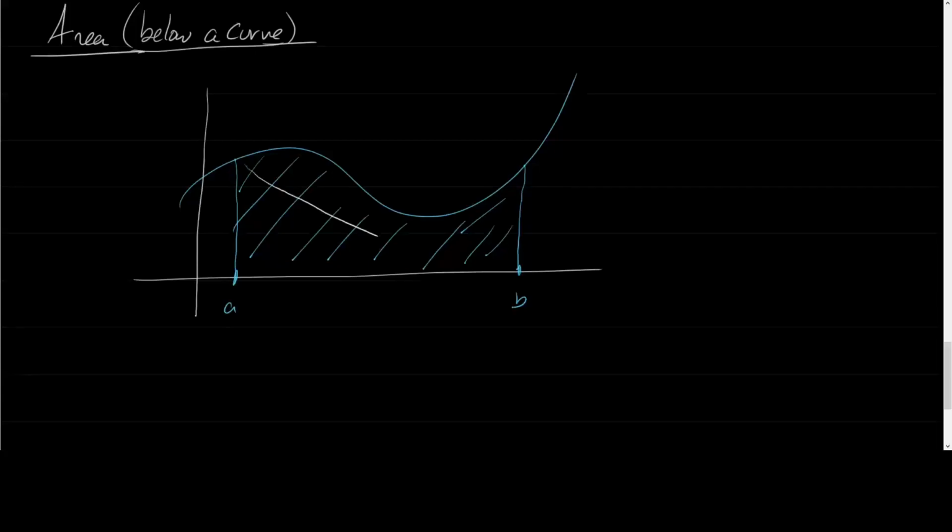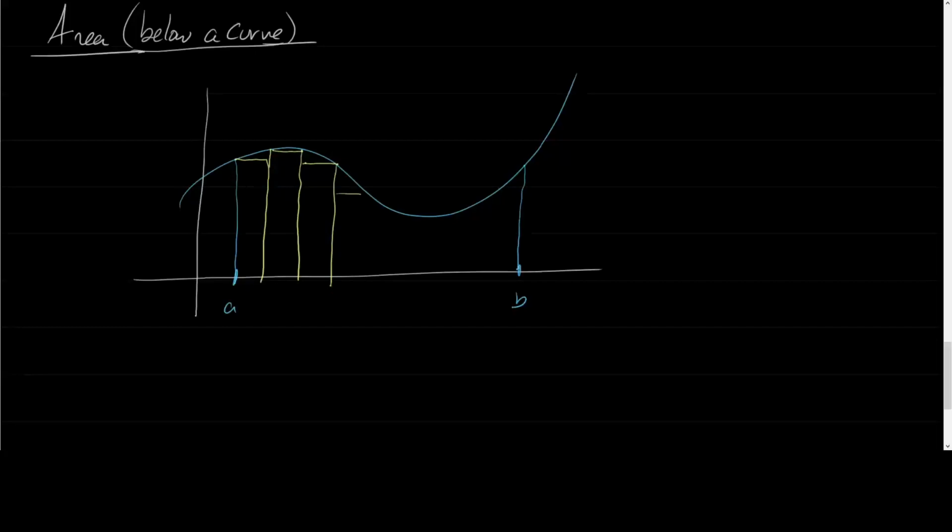Well, what we can do here is we can approximate this, right? And by that I mean, well, we can approximate it using rectangles. So for example, I can use this rectangle, right? And then add this rectangle, and then the next rectangle, so on and so forth, right? But notice that every single rectangle here that I'm drawing, they're all below the curve, right? So in here, the sum of all these rectangles would be an underestimate, all right?